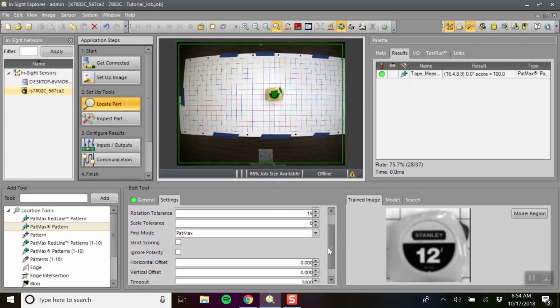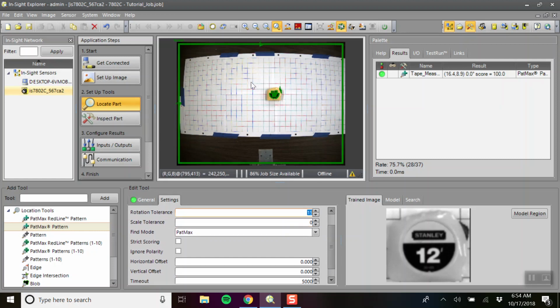The next thing we'll want to do is rotation tolerance. So in our case, we don't care how it's rotated around the workspace. We want to see it if it's completely upside down. We want to be able to detect it. In some cases, you may only want to see it if, like here we have the number 12. If you were running this along a conveyor belt and you wanted to make sure all the labels were put on correctly, you want to make sure that you don't have a very high rotation tolerance so that you see the 12 is always placed the correct way. The label is always placed correctly.